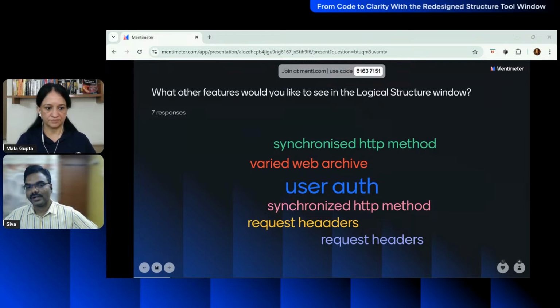But it would be available at runtime only, not at design time. So that is also an interesting thing. If you want to enhance this information when you are running the application, that is something we can probably tackle.